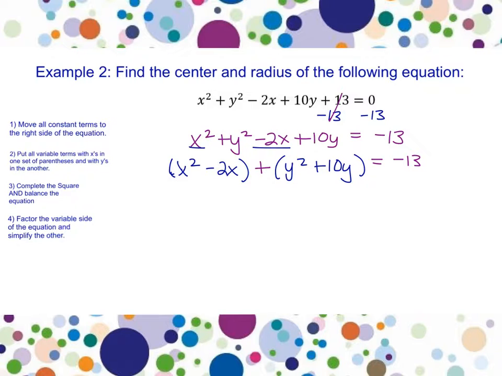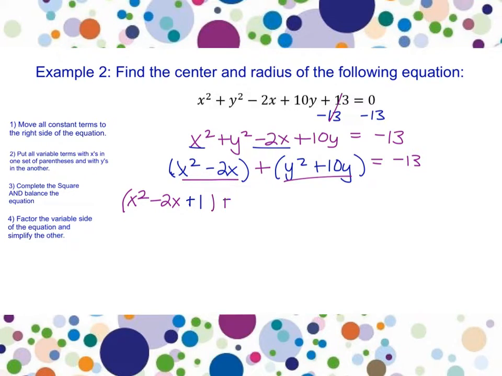All right, in the next step, we're going to complete the square of each, the x side and the y side, or the x squared minus 2x expression and the y squared plus 10y expression. So I'm going to move over since I know this will take up more room. I have x squared minus 2x. To find my third term, I need to look at that negative 2. I'm going to divide it by 2, and I get negative 1 when I do that. And then I'm going to square it. Negative 1 squared is positive 1. So I'm going to add 1 to that expression.